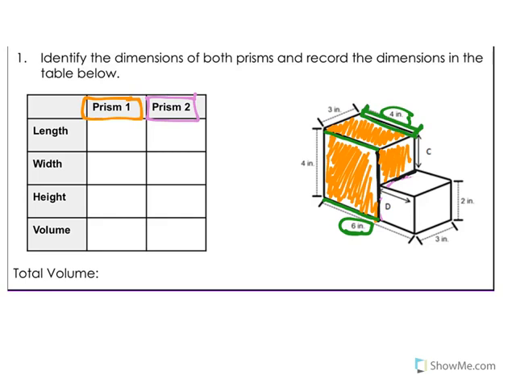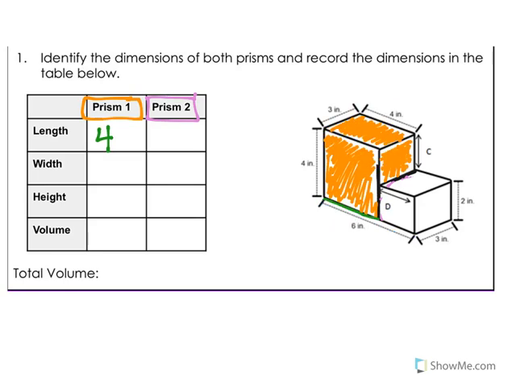figure. But the 6 inches is talking about the length of the orange figure, the first prism, plus the length of the other prism. We don't want the total length. We just want the length of the first prism, our orange prism. So the length we want is 4 inches.